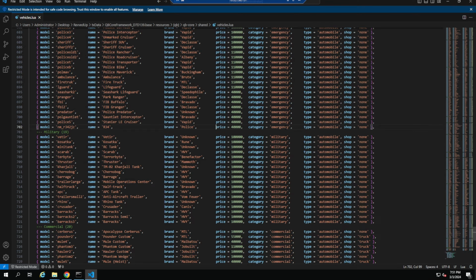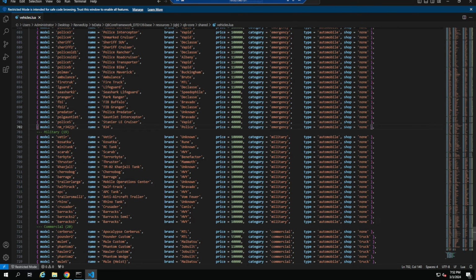Another thing with the category, like your garages, the default QBCore garages, not every garage will let you put different categories into those garages. So let's just say Legion garage for an example. You may not be able to store this car in there because it's not set to allow emergency vehicles to be parked in there. So that's something you would have to change if you do want to let that vehicle be parked in that specific garage, whatever it is. And then the shop, this is like, say you have two different locations that you sell vehicles from. You may have a PDM and you may have a Lux dealer.